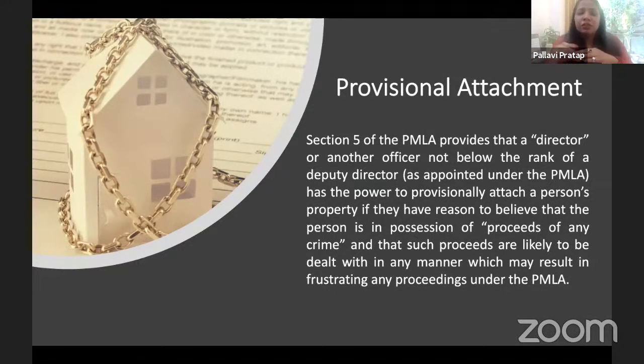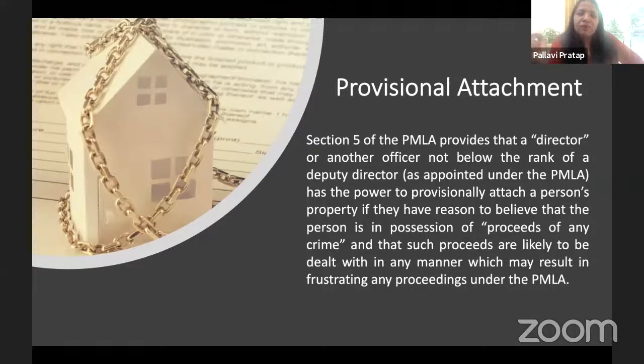Now, if the director or a deputy director has reasons to believe that this particular property is a result of the proceeds of crime, in this case money laundering, they can attach it. And this, as we will see in JSW Steels, when we talk about it, we will see how these provisional attachments are causing greater harm to, let's say, an asset which is under IBC, or to assets which were never part of the proceeds of crime, but have been attached without application of mind. As far as Section 5 is concerned, I'll just very quickly read this part.